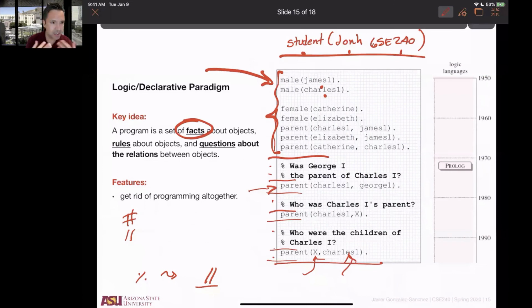In the comment, I am giving you the statement in English that is the meaning for the particular line in Prolog. And as you can notice, the goal of this language is that I put information in the computer, like in a database, and my program, quotation marks, is that I can ask the computer about relationships between the information that I give to the computer.